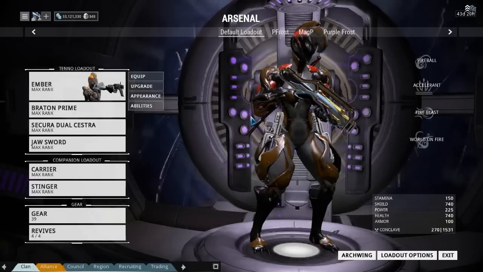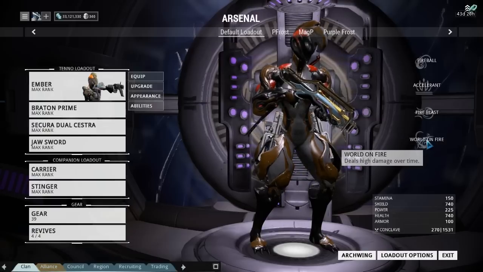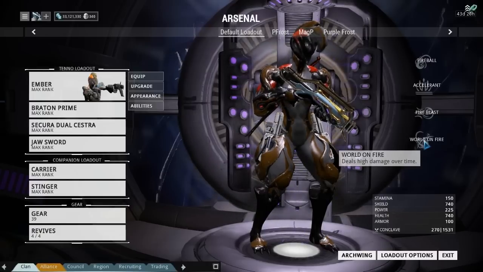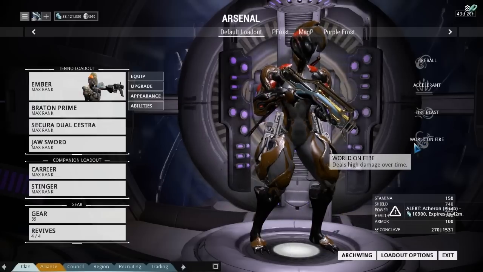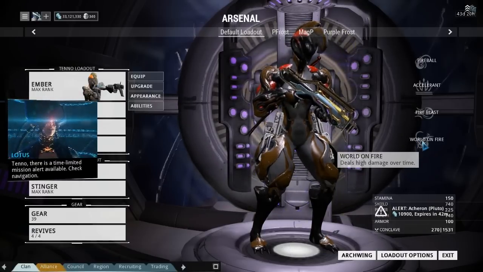Not only have they increased the armor to 100, they've also increased her movement speed. And World on Fire is now a toggle ability. So now you can actually turn off World on Fire. Not really sure if that's a good thing or not though. The weird thing about World on Fire is it says it will now consume 5 power per second. 5 energy over time. So consider your power duration mods, because it is affected by power duration mods. So that is going to become very expensive to use World on Fire.